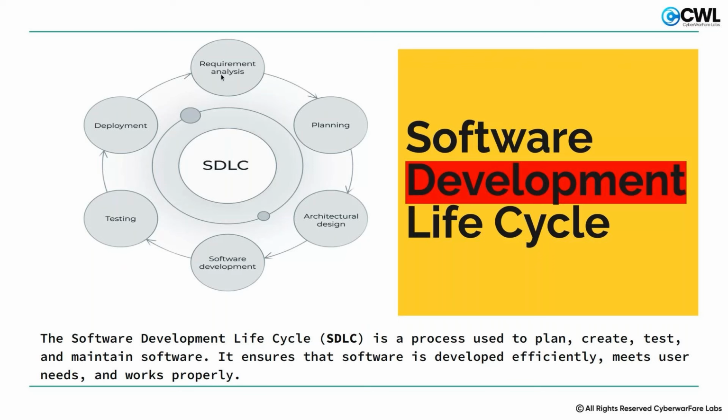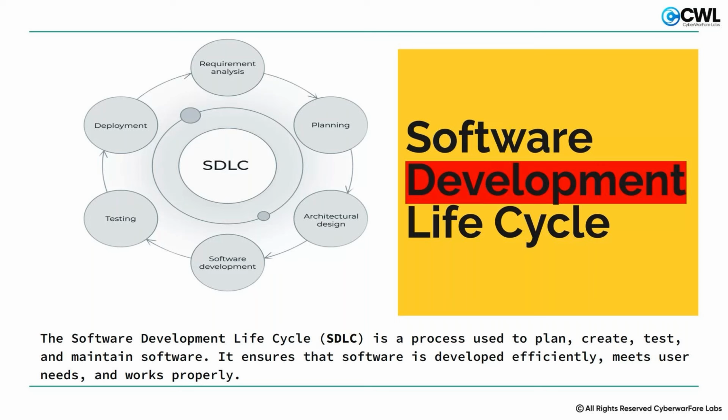So the software development lifecycle always starts with requirement analysis. In this stage, the developers communicate with the stakeholders and the clients, and they discuss what the software is actually needed for, the requirements for the software, what the software needs to do, and what problems the software is solving. So we try to analyze and gather the requirements that are needed to develop the software.